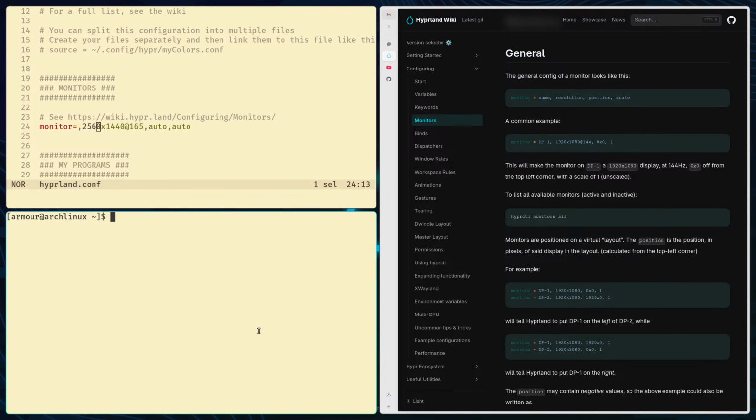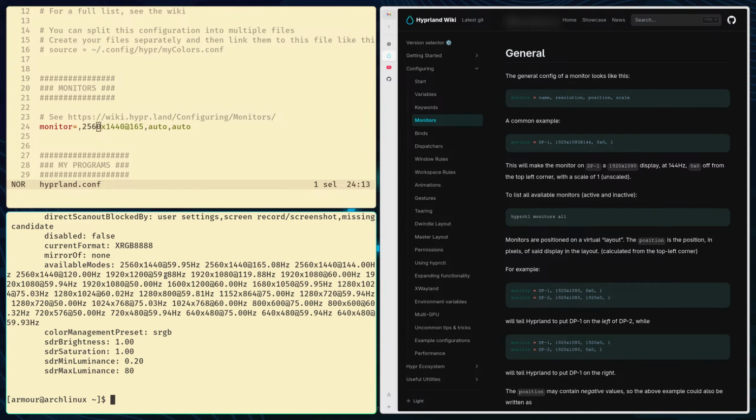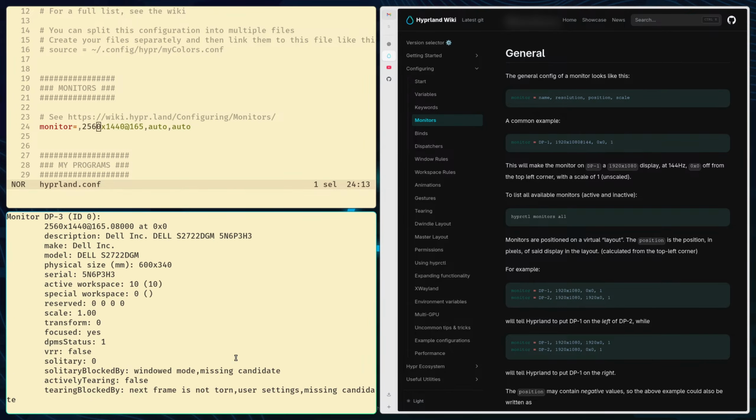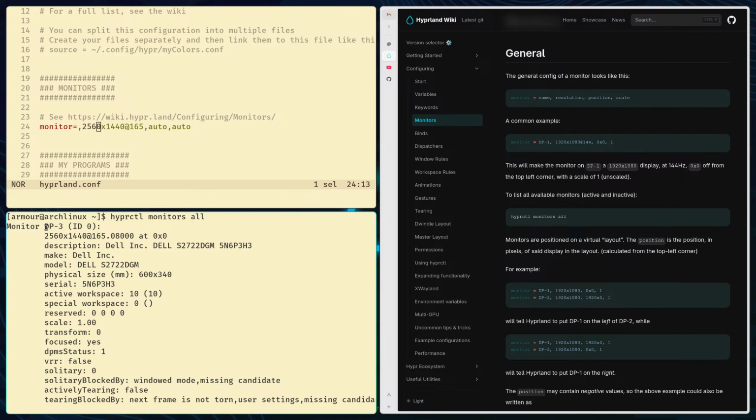Let's do what they said and run the command to check which monitors we do have on this computer. So we do have, there you can see we've got 165, I mean it's a 1440p 165 hertz monitor. The monitor is called DP-3.